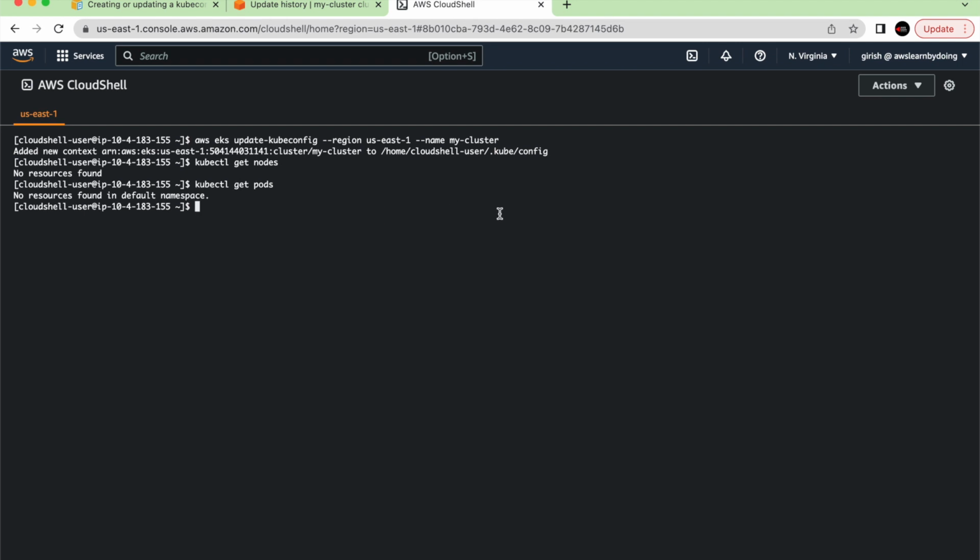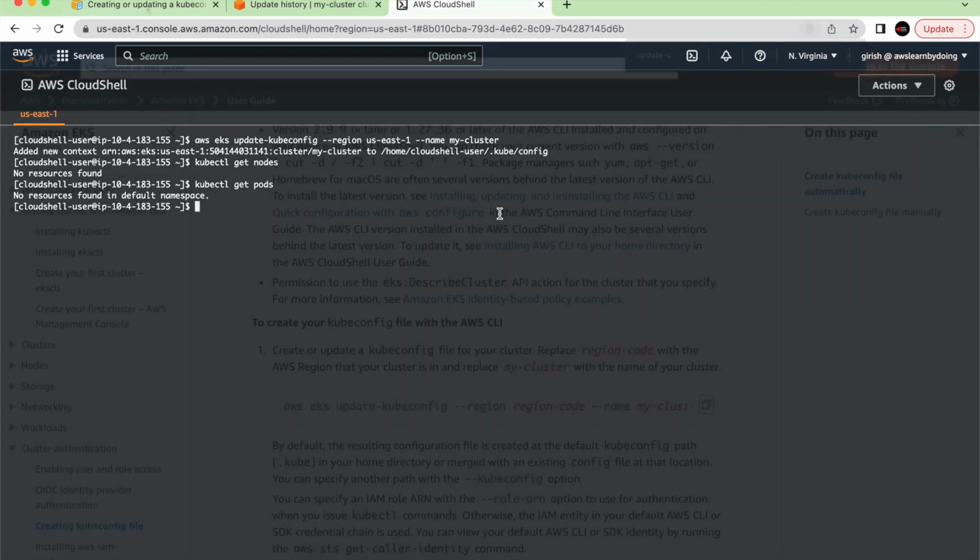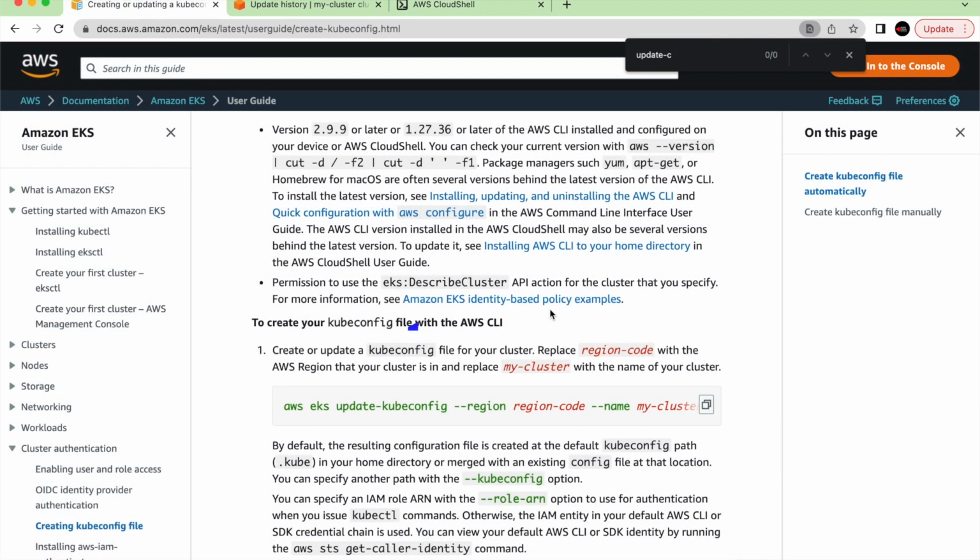At least we showed that we are able to connect to the cluster, and the next step is to create a worker node. We'll definitely do that, but that will be for the next session, because I think this is quite a lengthy session already. I hope you learned something new and found it interesting, and I expect you to try this yourself and let me know how it goes. The documentation URL I'll give in the description.